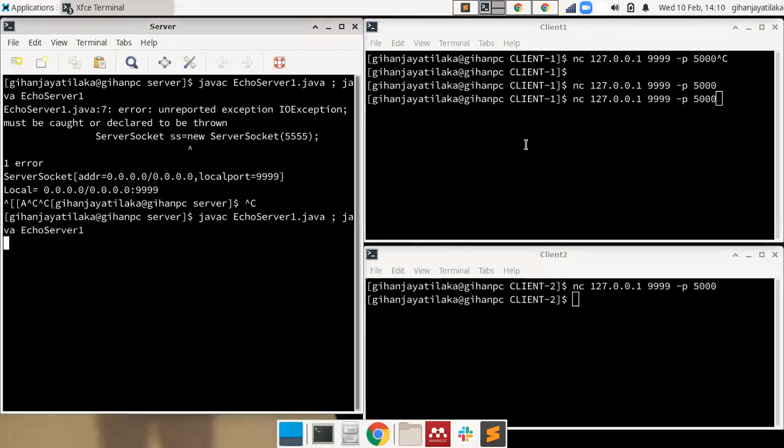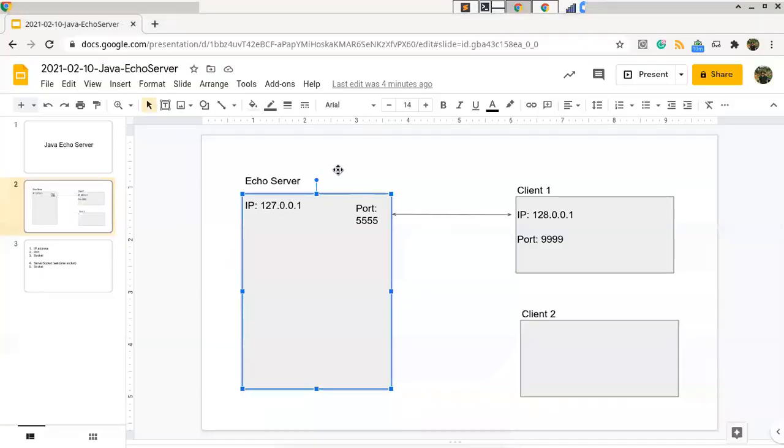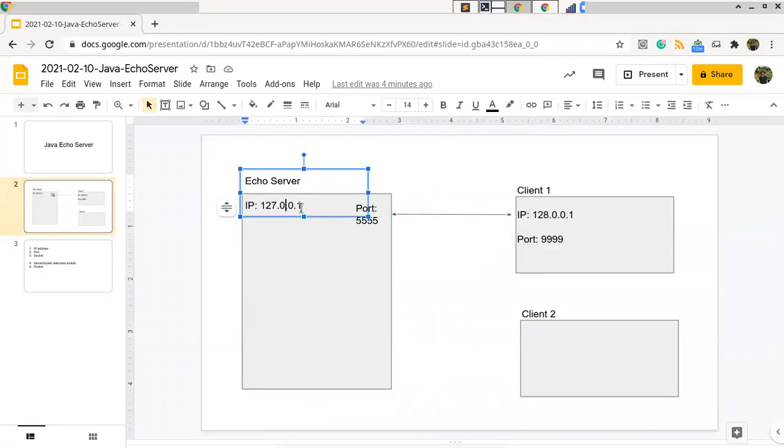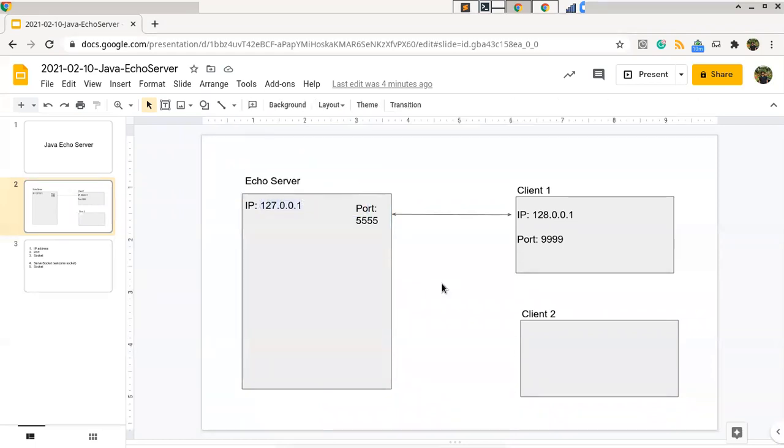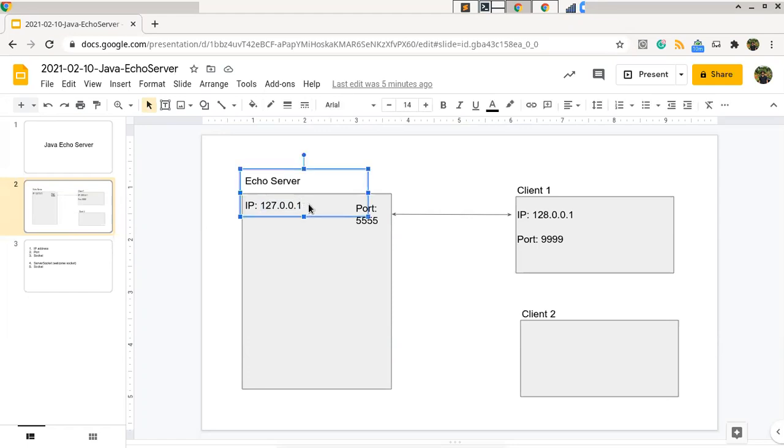Then when I run this, you can see it says SS, the server socket's local socket address is an IP address here, and it's 5555. So now we have to remember these IP addresses. Since we are working on the server and the client programs on the same computer, they are going to have the same IP address. So it could be either this one 127.0.0.1 or 0.0.0.0.